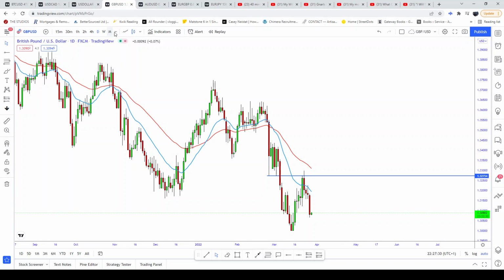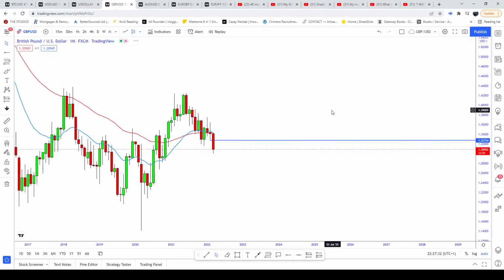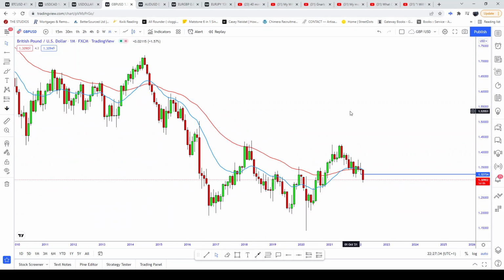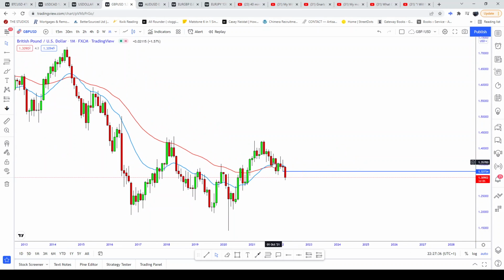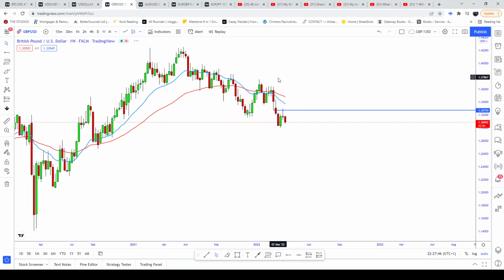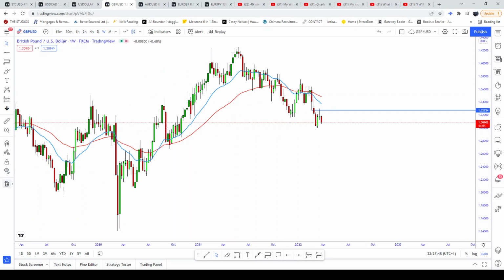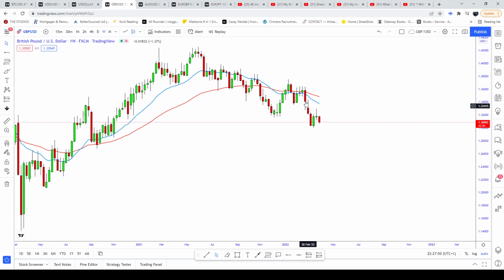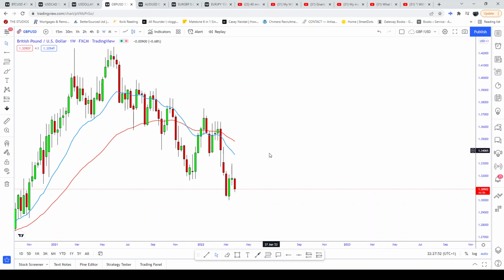So here we've got GBP USD. Let's take it back quickly to the monthly and see what we can see. Here we can see that the market is actually showing some bearish momentum or rejecting bullish bias. And then as we go down onto the weekly, we can see this further. Let me just delete everything. So here on the weekly, we see the MAs are actually down. Some great bearish momentum.